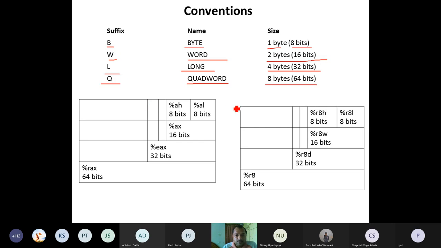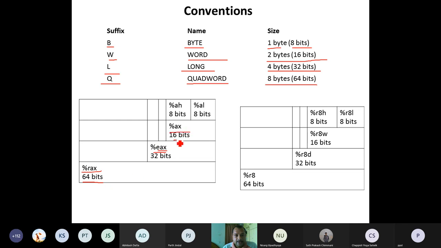Now on the left hand side, 64-bit, percent RAX, you remember. If this is 64-bit, then half of it is 32-bit, which is called EAX. Whenever you see percent EAX, the percent indicates that what is coming next is the name of the register. When it's percent EAX, that is a 32-bit register. When it's percent RAX, that is a 64-bit register.